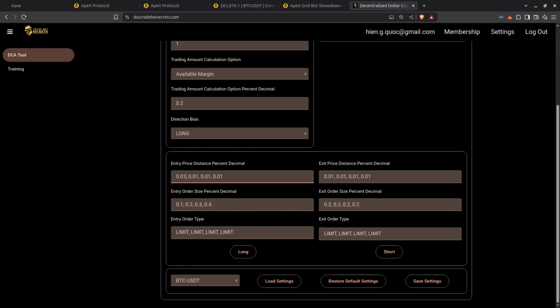Okay, so you may want to change that. You want to spread that out a little more to graduate it a little bit. So let's say the first one you want to be 1%, and then if it goes any further, you want to spread that to 2% away. So this would be at 97,000, and then you add another 2%, then it'll go down to 95,000, and then you add another 2%, it would be 93,000.